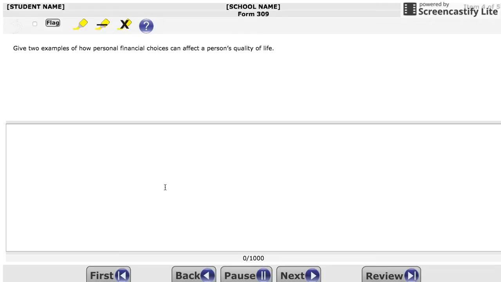But in this case, it's a short answer or constructed response. To type in your answer, you would click in the text box and then type in your answer. Notice that it tracks how many characters I have and how many total I have. So you are limited in your response to 1,000 characters in this scenario.